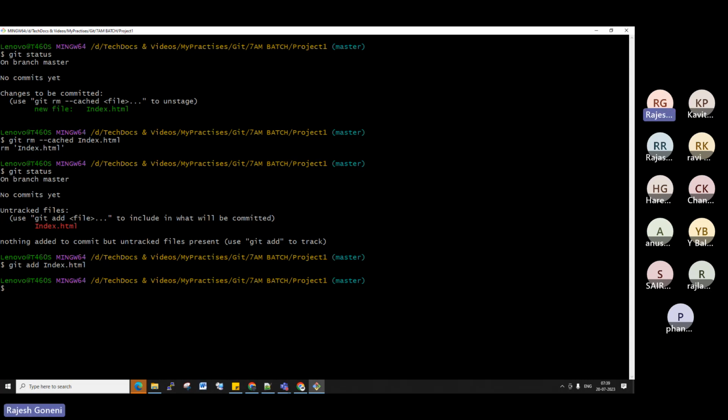Whoever does not get in is not in the bus. They are standing at the bus stop. They are called unstaged data.